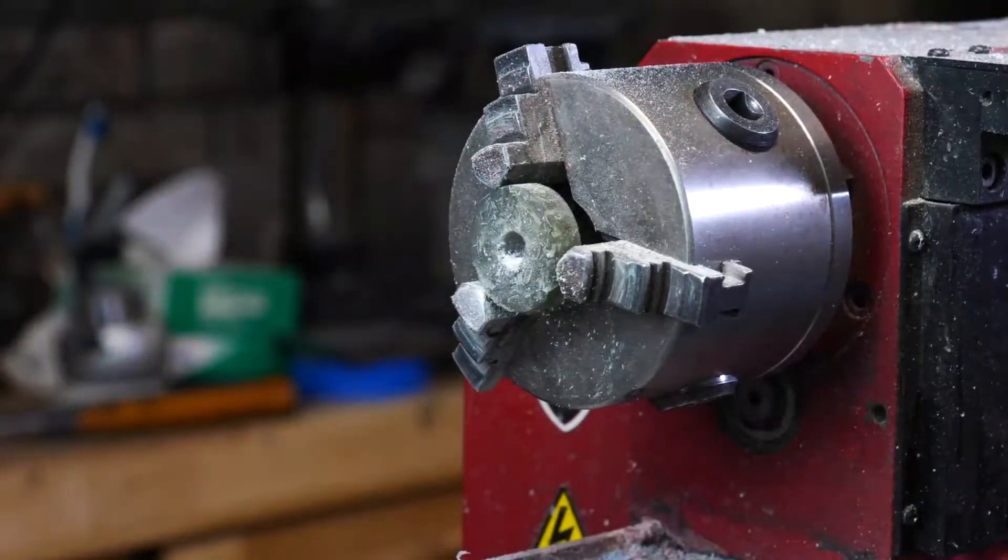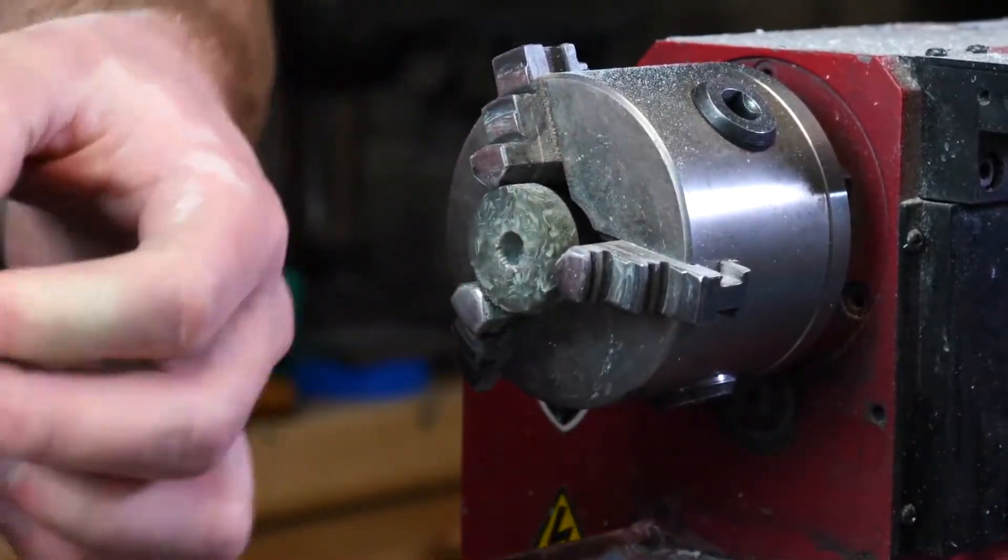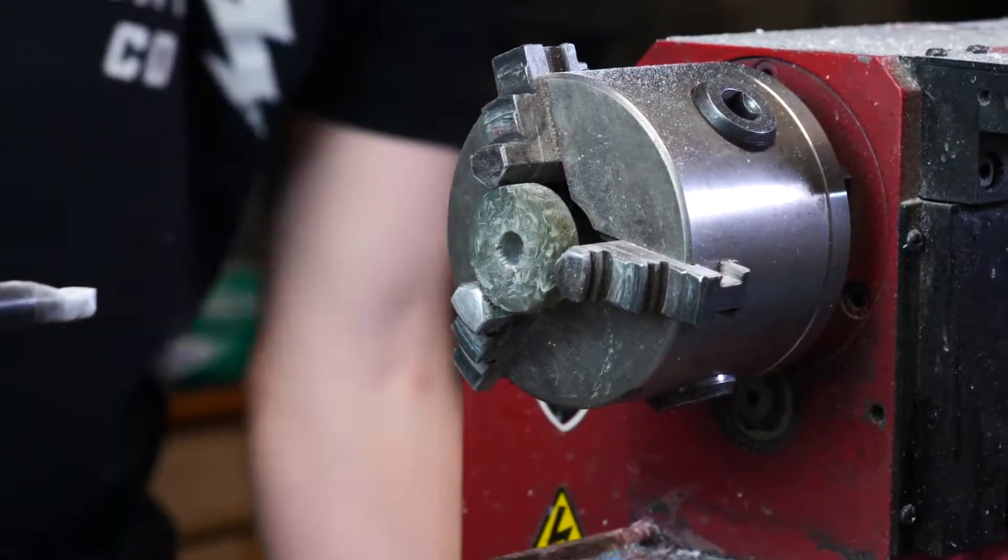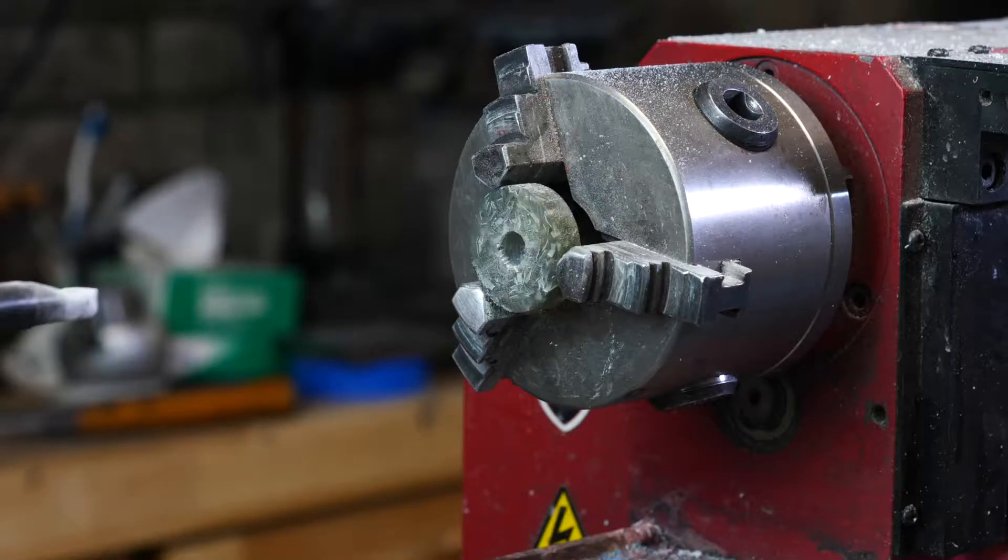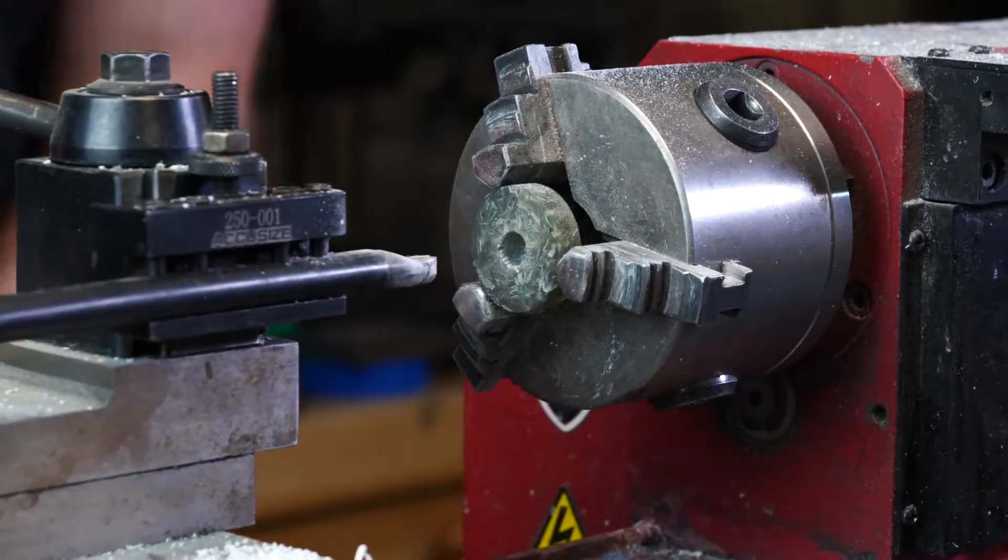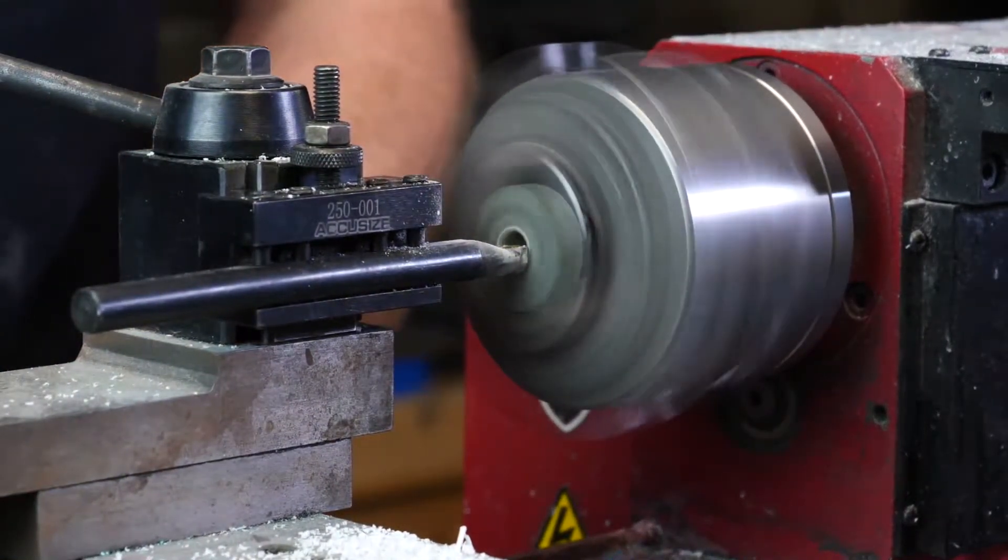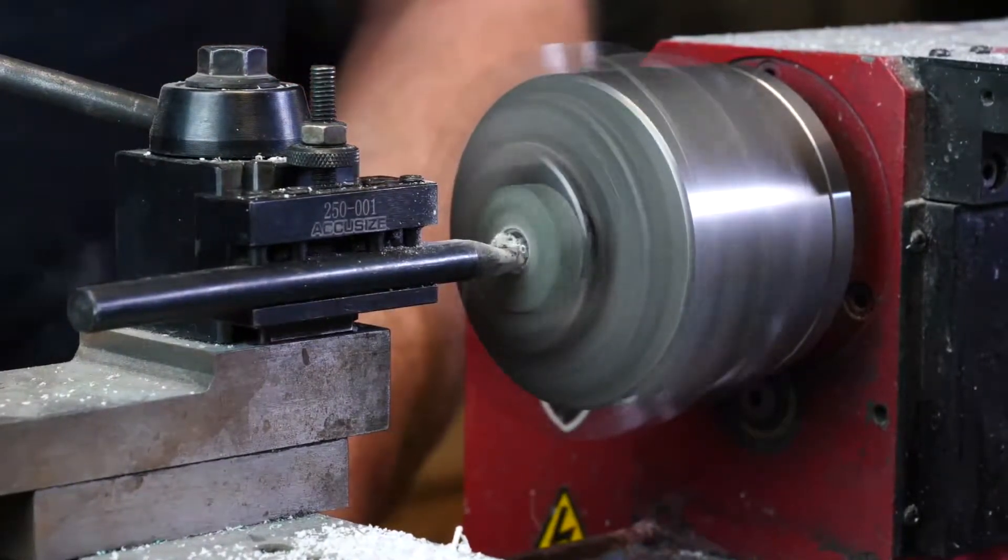To start off, I found a piece for my Dremel that I thought would create a hole through the center. If you don't have a piece like this, you could use a drill with just a drill bit in it, or I've used a Dremel just with a sanding bit in it before. You just need to find something that you can create a starting hole, a starting point to create the actual ring out of this blank.